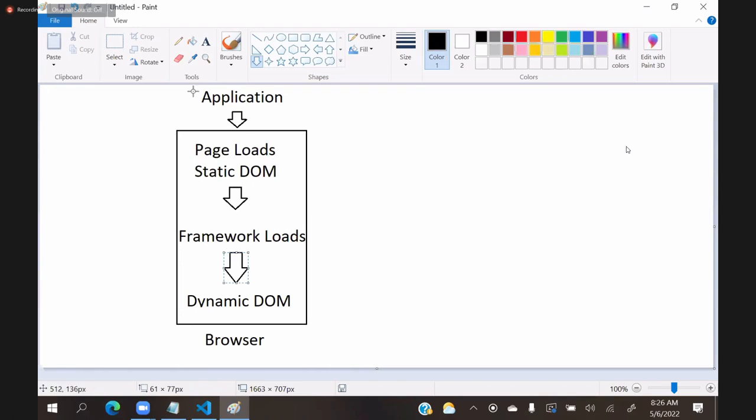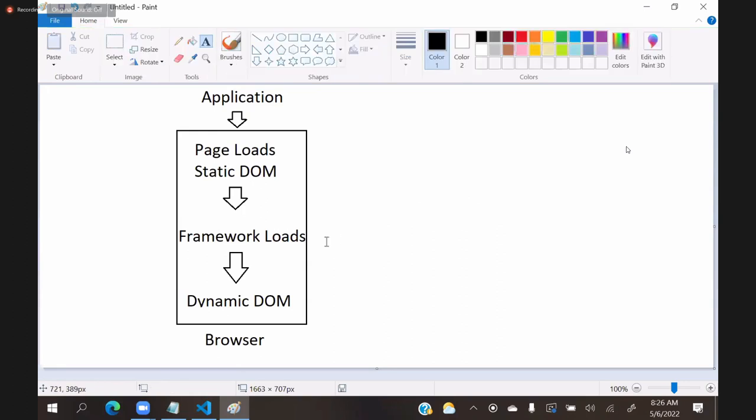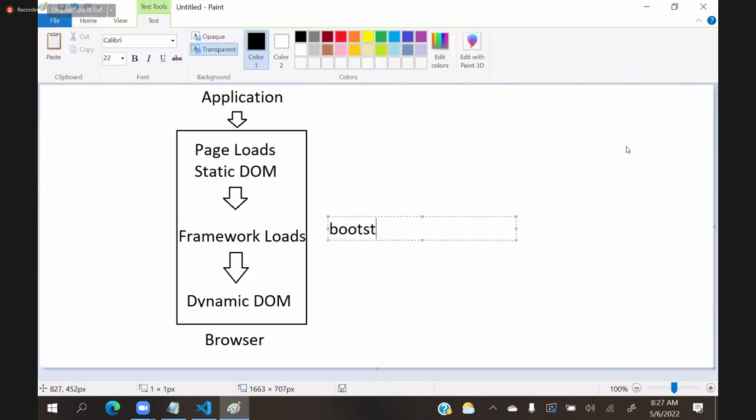In JavaScript and jQuery, to convert the static DOM to a dynamic DOM, you have to depend on events like on load, on click, on change, a lot of events. Here the framework will take control. Yesterday I showed you a library where you need on key up, and a framework where we haven't written any on key up. The framework takes control and converts the static into dynamic. The process of converting the static DOM into dynamic DOM is called bootstrapping.